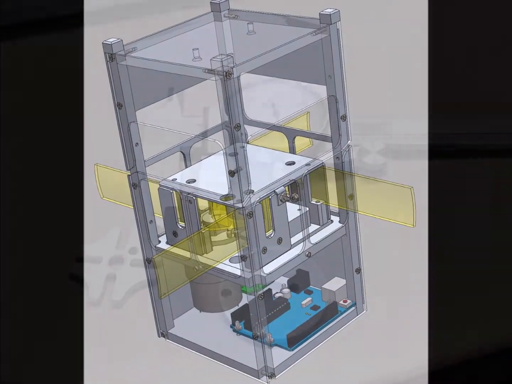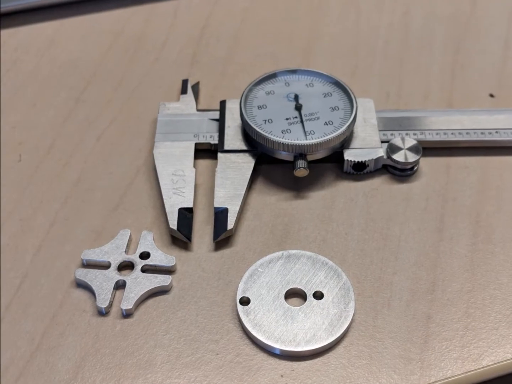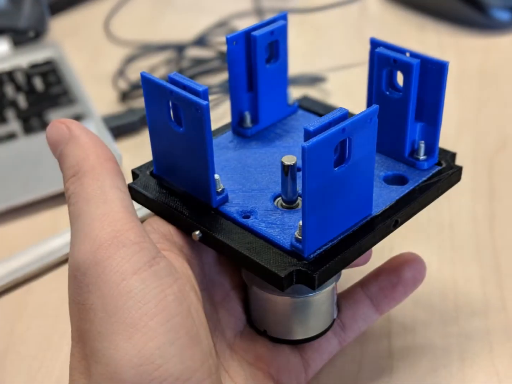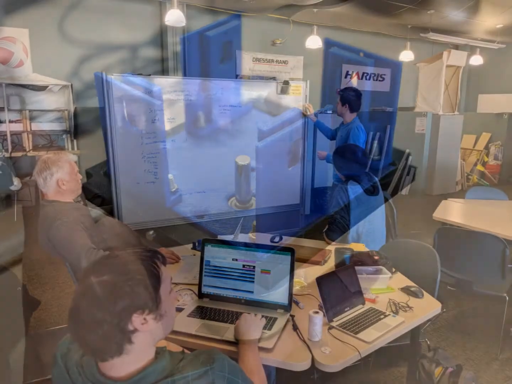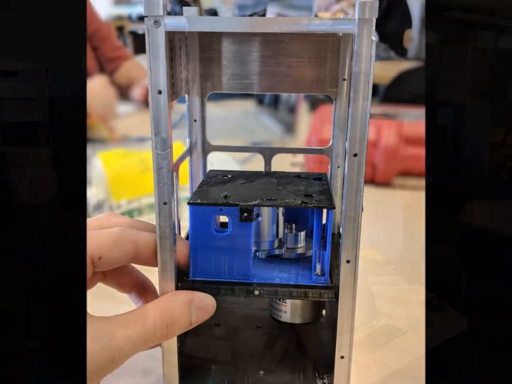The main customer requirements were to enable remote deployment and retraction of a sail while adhering to CubeSat specifications regarding size, weight, and power supply. This video highlights our team's constant cycle of design, prototype, and test.